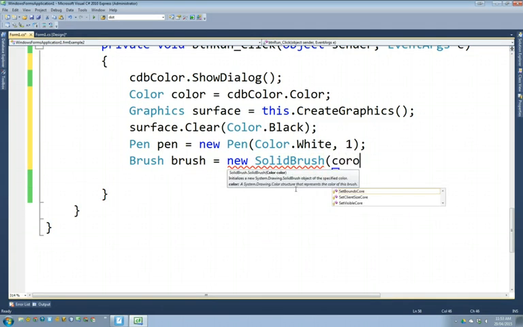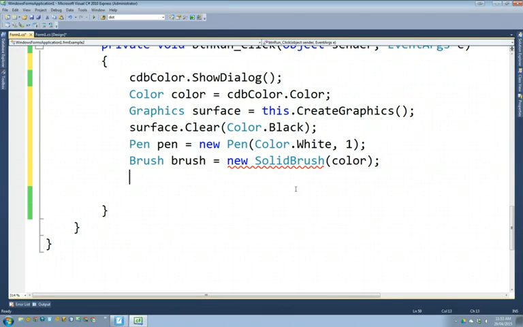And for that, we're going to use the color that the user chose. This is, again, kind of a complicated line. Notice the lowercase c for color, because that's the color that the user chose out of the dialog box. The brush is the way the computer fills in a color. It's sort of like the paint can in Photoshop. It will fill in a color.